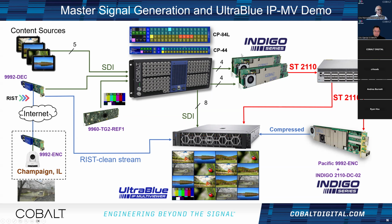We're going to have a multiviewer in the core. We'll have SDI to 2110 converters. We'll be pretty much running an IPMX network here. The multiviewer will then be showing compressed streams from here and from here. We'll have an encoder converting 2110 to compressed and directly a 2110 stream. So we'll combine all of that in the multiviewer and we'll be running that. So this is the multiviewer demo and is also signal generation for the rest of the booth. We'll have a dual channel reference generator here for another demo.